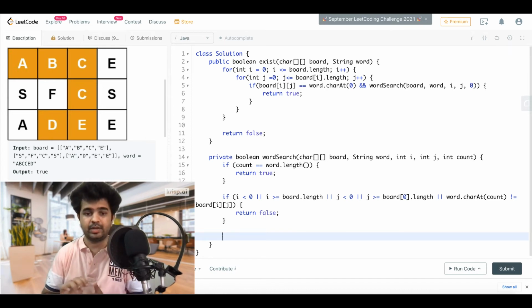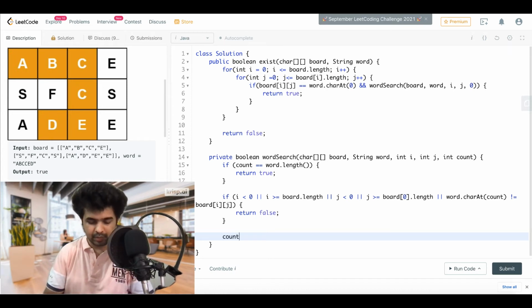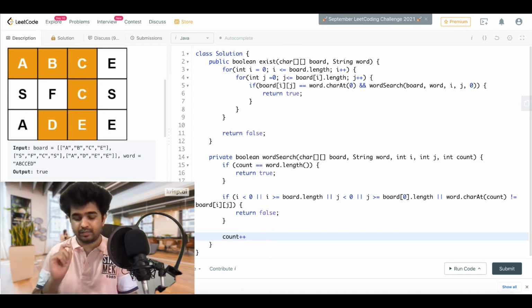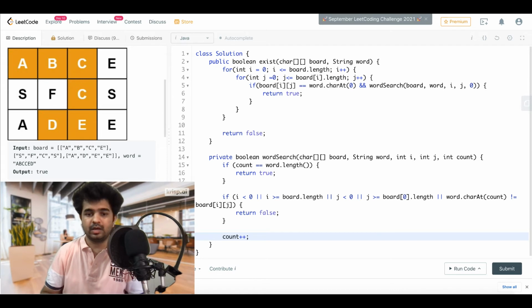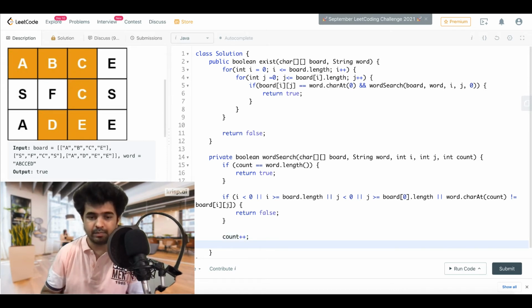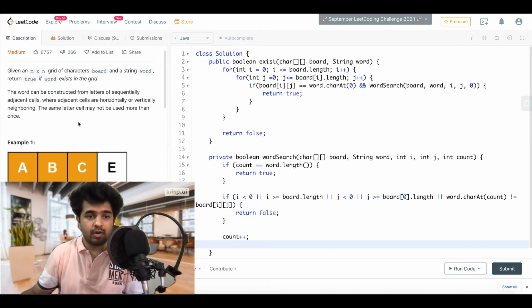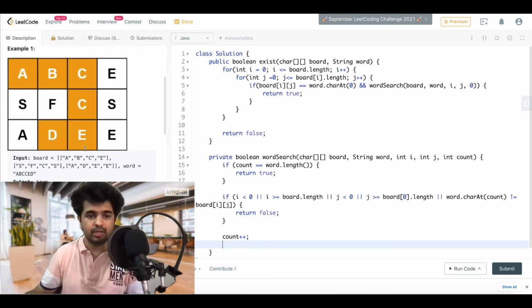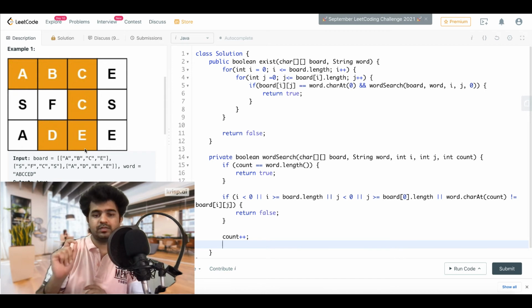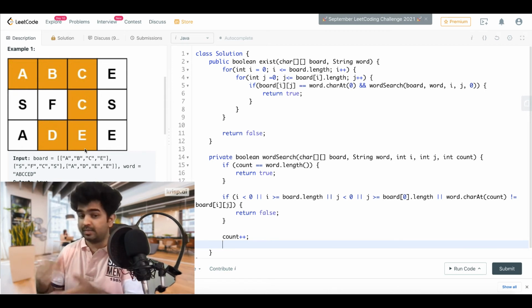Let's see what we can do next. The first thing we will do is increment the count, because if this is not the case, then that means we have found a character in our grid that belongs to this word. Next, we need to make sure that we are not checking the same letter again and counting it. In our number of islands problem, we were submerging that one, so basically making it 0.